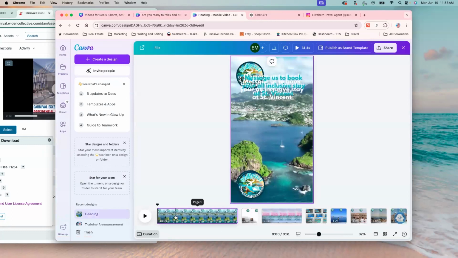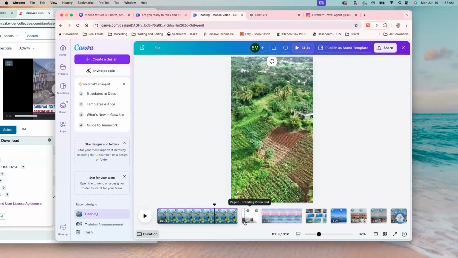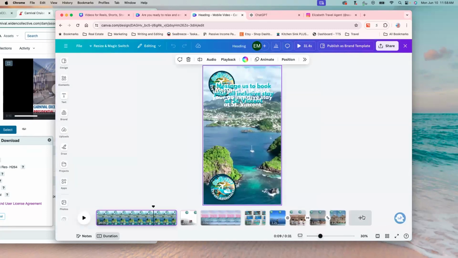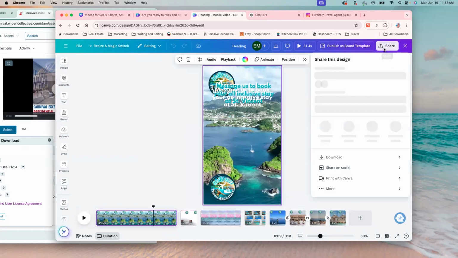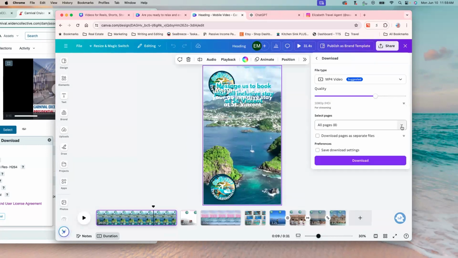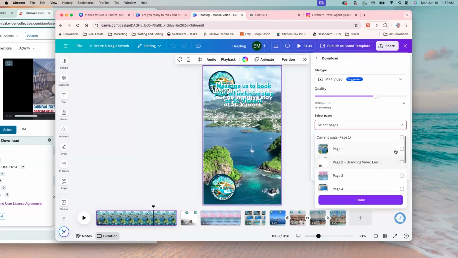So timing really, really helps. Making videos. And these are all together, but obviously this isn't one giant reel. So when you go to download, you just choose which ones. So 1 and 2, I could choose to have those download together. Page 3 for quote of the day, I can have that download separate.